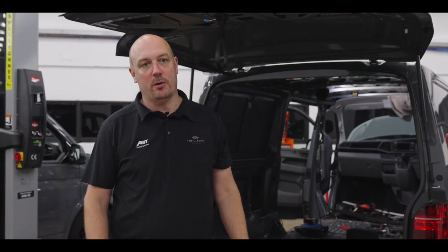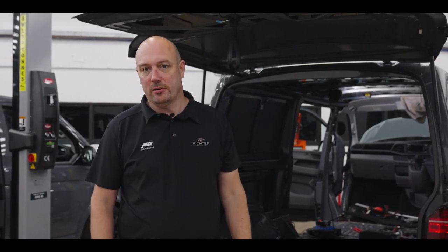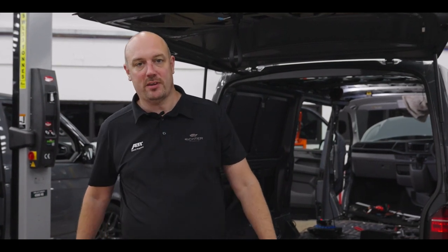On the other hand, Mark has done the front bumper. So the front bumper's now fitted up with all its nice new original grills. He's also fitted up the B-pillar USB sockets, and he's starting to do some carpet lining in the meantime. So we'll catch you in another couple of hours, see how we're getting on.